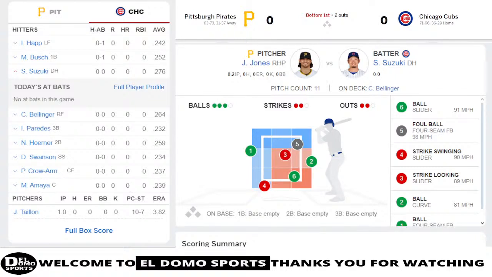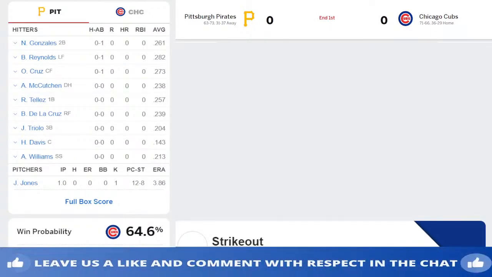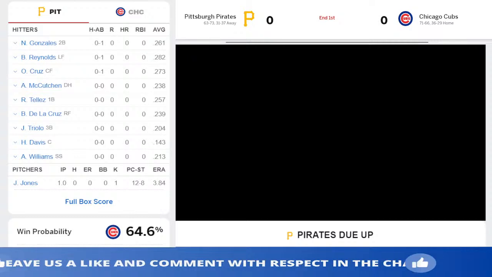Now the payoff pitch. And that one's a called strike 3, a slider that appeared perhaps low and outside, but it hit the corner, according to Malachi Moore. Strike 3. And the Cubs go down in order here in the first. We head to the second. Scoreless game, Cubs and Pirates.